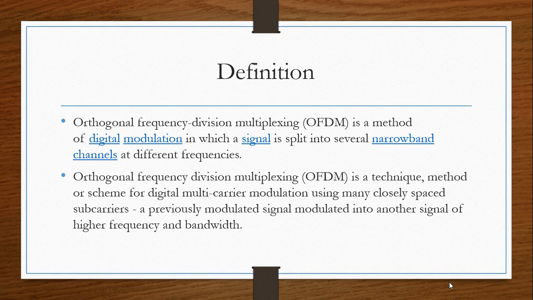It is basically a digital multiple carrier modulation method in which a large number of closely spaced orthogonal subcarrier signals are used to carry data on several parallel data streams or channels. Each of the subcarriers is modulated with a conventional modulation scheme, such as quadrature amplitude modulation or phase shift keying, at a low symbol rate, maintaining total data rates similar to conventional single carrier modulation schemes within the same bandwidths.